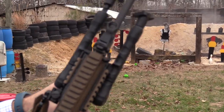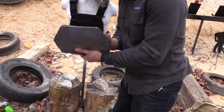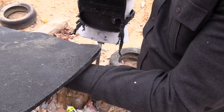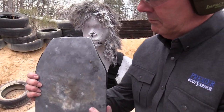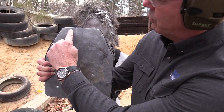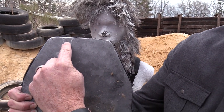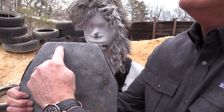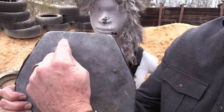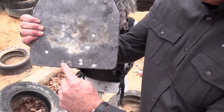Yeah, I got carried away there. Yes, you did. Okay, nothing on the back side, right? All right, how about that? So earlier we had one shot up here. Yeah. And that's critical because normally when you hit the edges, if there's a chance for the plate to crack, to break, or the bullet to penetrate, it's going to be on the edges. Right. You can see the plate has been hit multiple times.